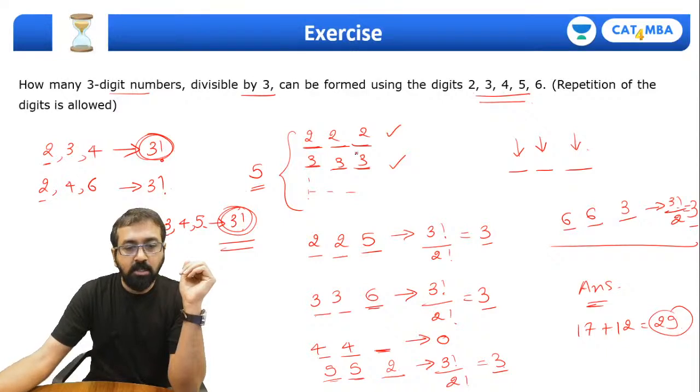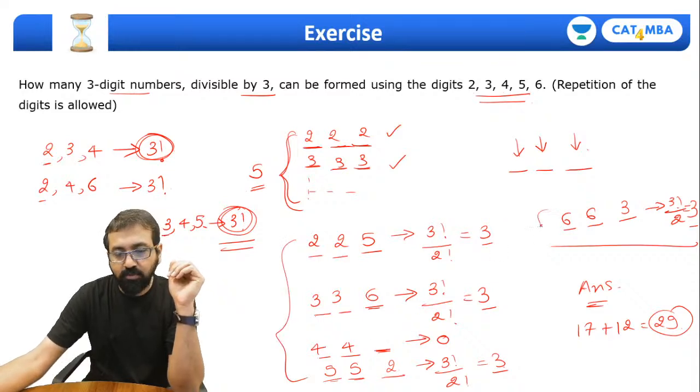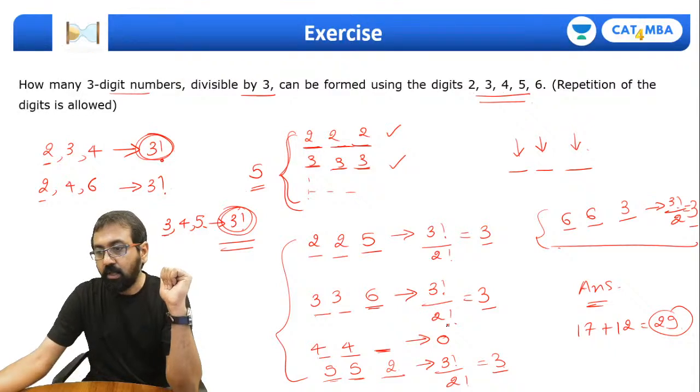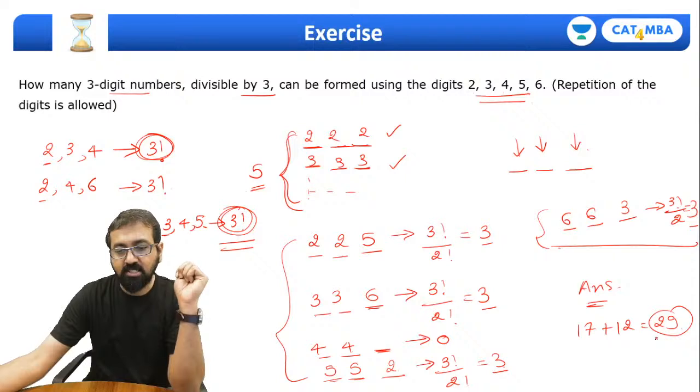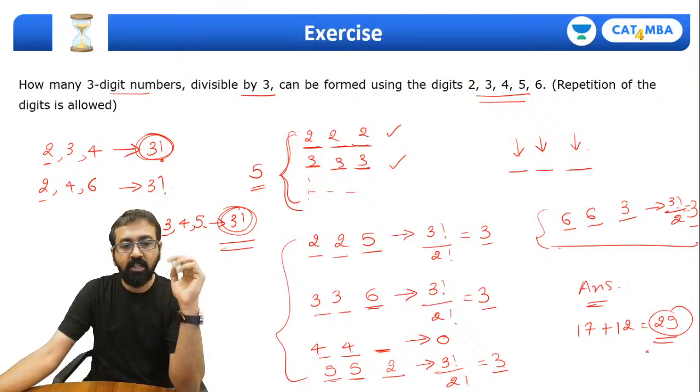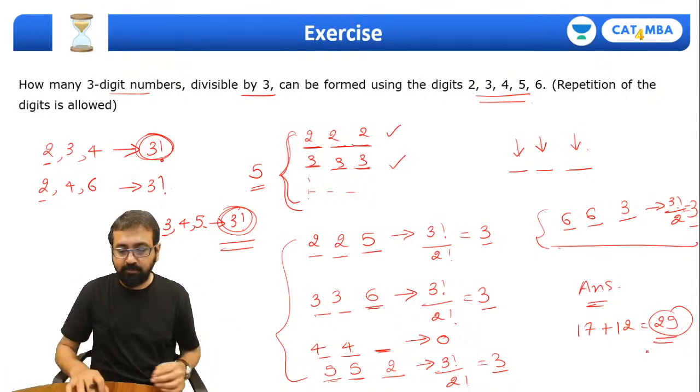See, all those numbers where all digits are same are these. Then all those numbers where 2 digits are same, we have mentioned it over here. We need to create 2-digit numbers, right? So answer is 29. Okay, fine. I hope all of you have understood.